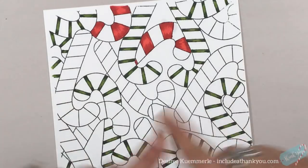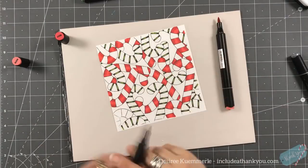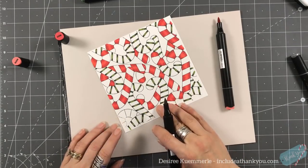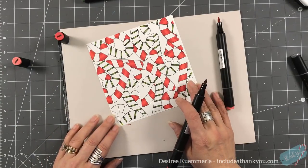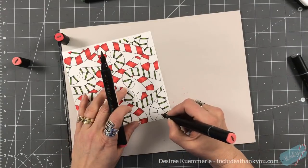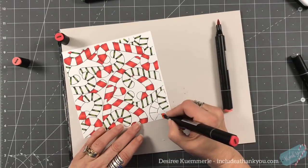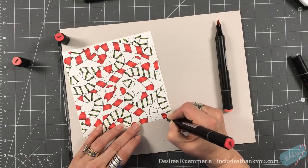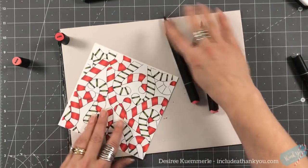All right, and I will be right back. Okay, so I'm coming down to the wire, and this took about as long as what I was on doing the green. So all of this red, I'm thinking took about another 30 minutes to do. So I mean, it's not too bad. If I did this in colored pencil, honestly, it would have been so much longer, because it does take more time.